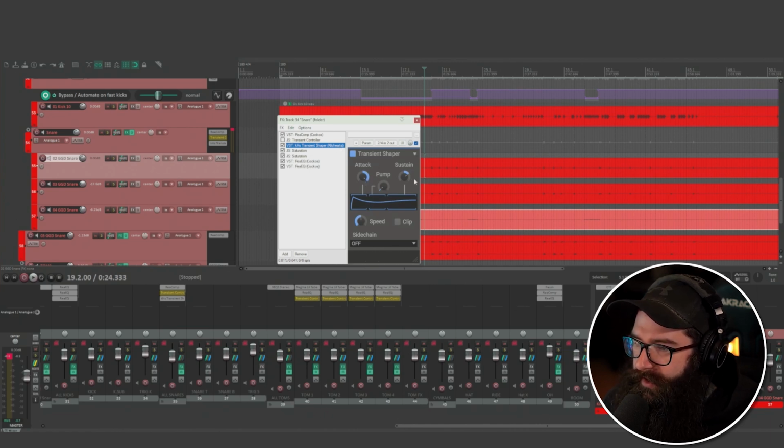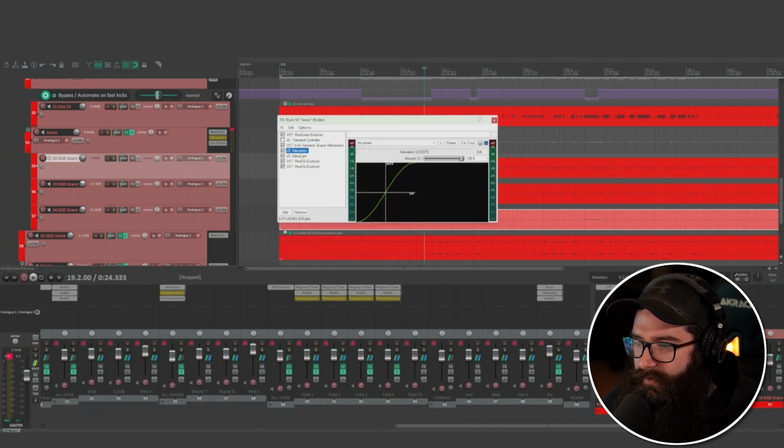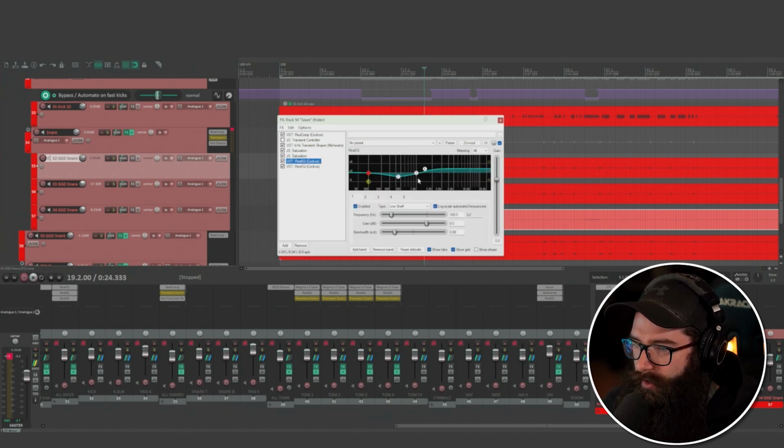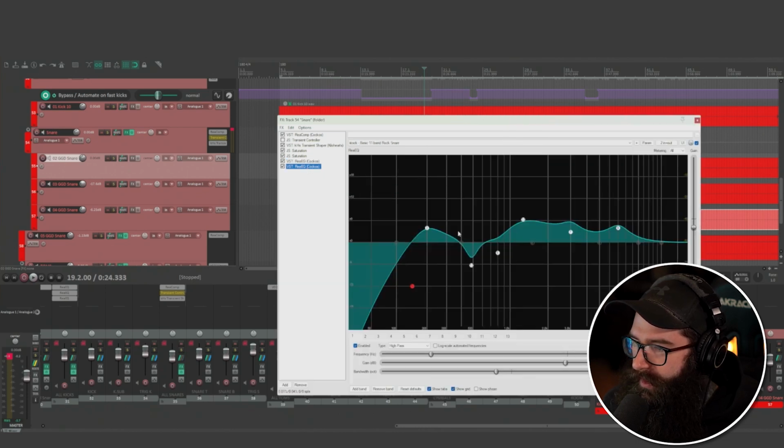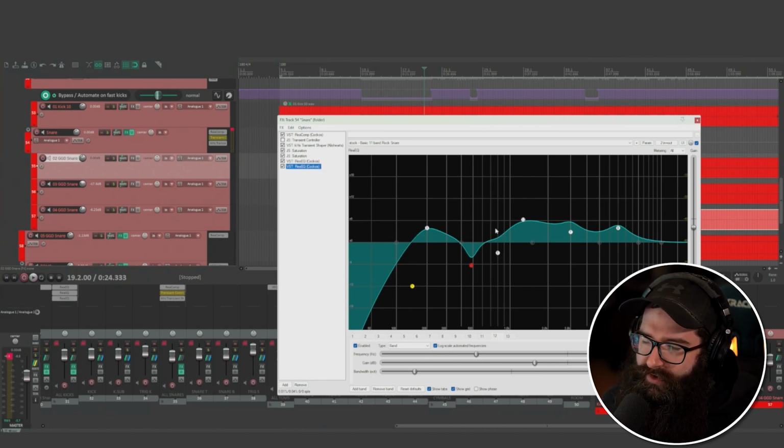And I've got the attack and the sustain up a little bit. Usually I just add attack, but I think I wanted a bit more sustain just because I don't have many parallel channels. So that's got some effect on the snare. Plus I've got the built-in Reaper saturation, just maxed out, 2 of those. And some EQ shaping as well, cutting out some of that boxiness in the 500 and a bit of a lift. And same thing, just some more sculpting and removing some of the stuff I didn't like, kind of tweaking the mix.